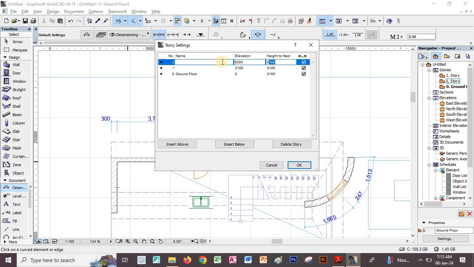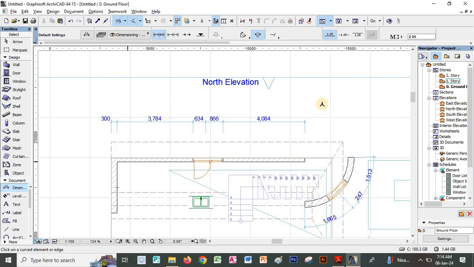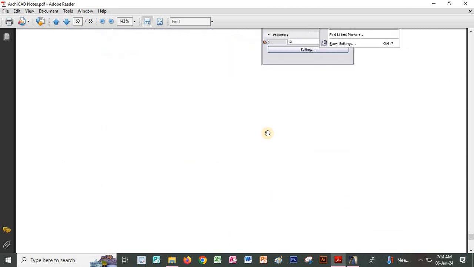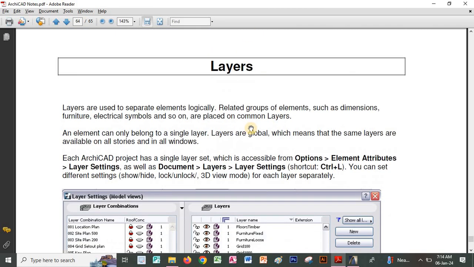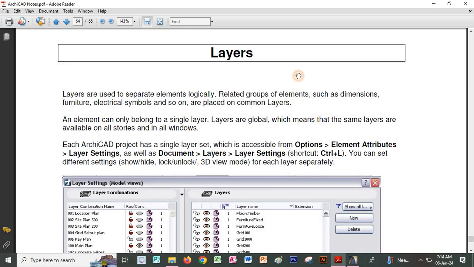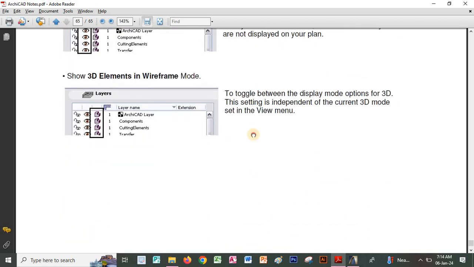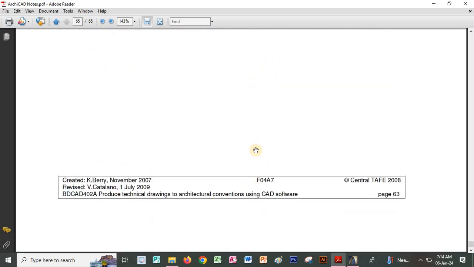change the size of the, by default they are at 100. If you wanted your stories to be bigger or smaller in size in terms of heights, you can change them there. But by default in ArchiCAD they are at 3100. So that is the story settings, and you can play around with that. About the layers, I don't think there is much of layers that I would like us to look at for now. So I think the discussion for us today is done at this point.